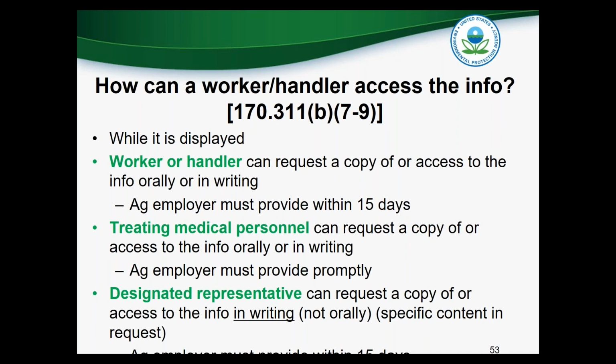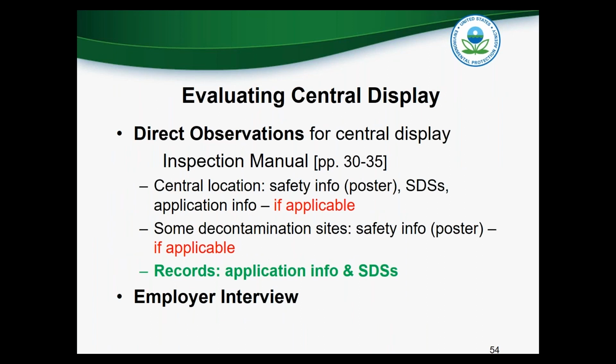Next slide. All right, for inspectors evaluating central display, central location, obviously just observe what's there and make note. Maybe take photographs, look for the safety poster, the appropriate one, the new one. Safety data sheets: are all the safety data sheets appropriate for every pesticide that's logged in the application record? And then also look for the safety poster at the permanent decon sites. And then even conduct employer interviews, ask them some general questions about when the information is amended, when it is put up, where is the old 2-year records if it's not posted anymore. So those are some of the things that an inspector can ask. Next slide.